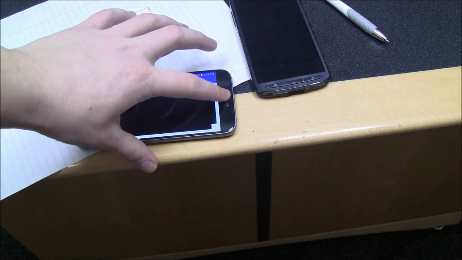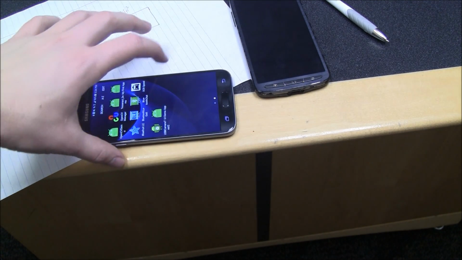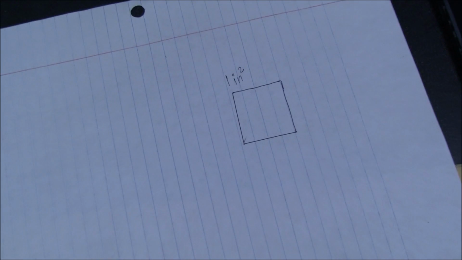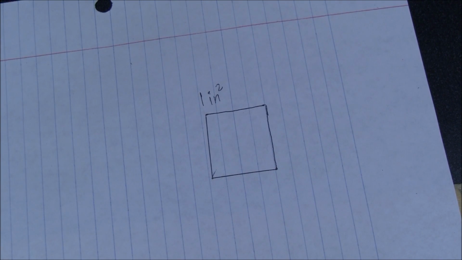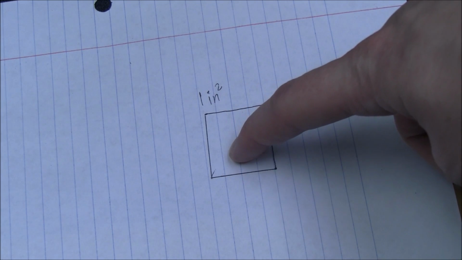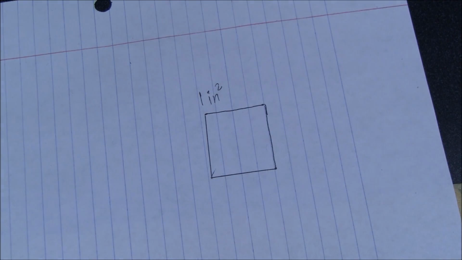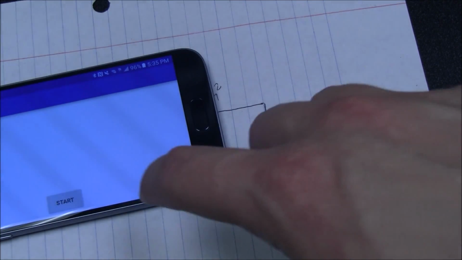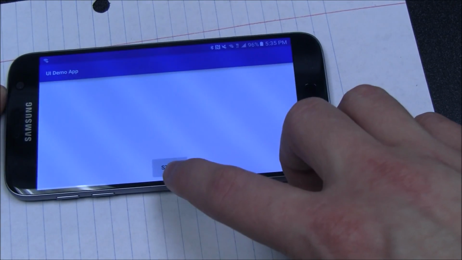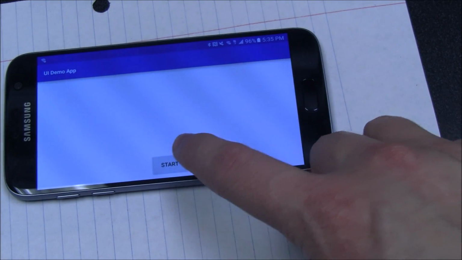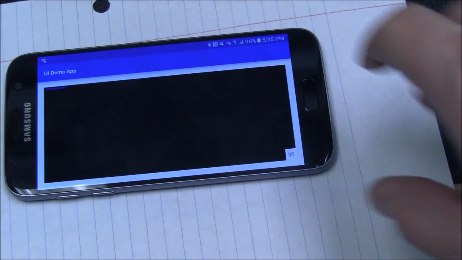Another interface property is that you will take no more than 1 square inch of surface pressure to press the button. So let's get this started. I have with me a finger. I have drawn here 1 square inch measured using a ruler. My finger fits well within 1 square inch. And with that finger, I will press the start button. Great. And it starts.